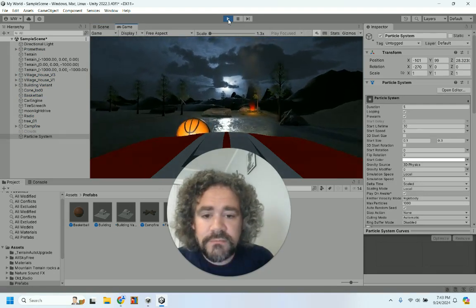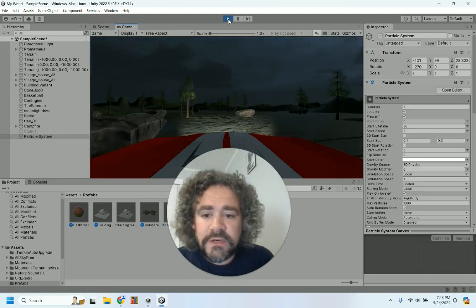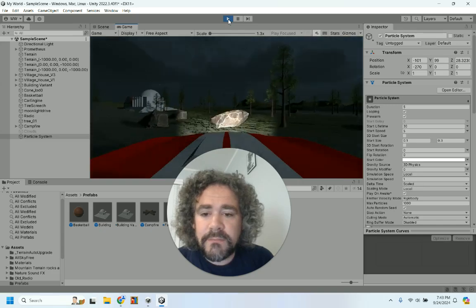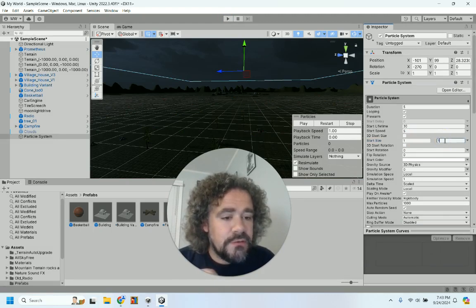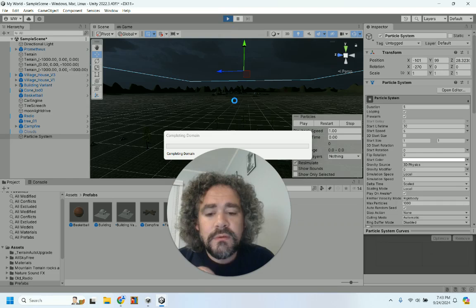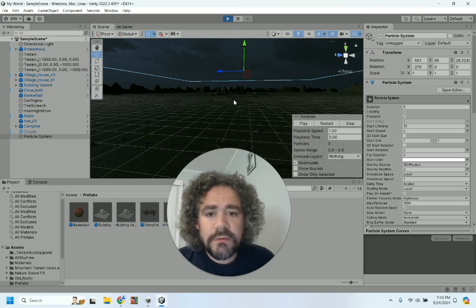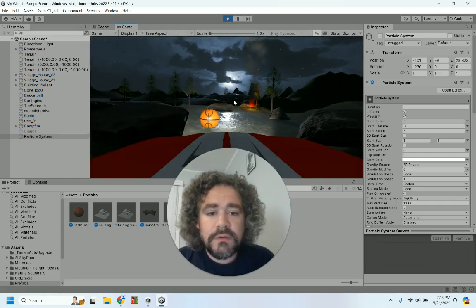Are they too small? I don't see them. Do you guys see them? What did I do wrong? Is 0.1 too small? Earlier we had it set to 1. So 1 I can see.